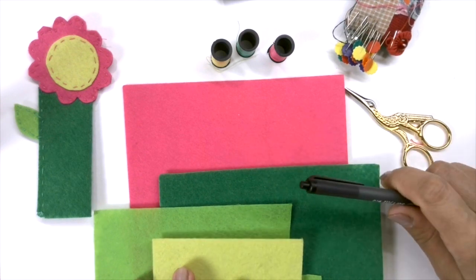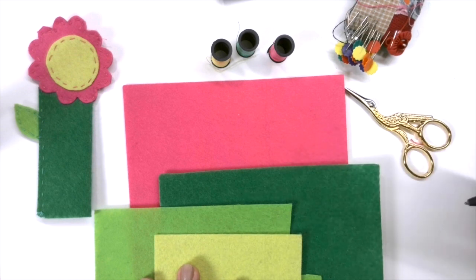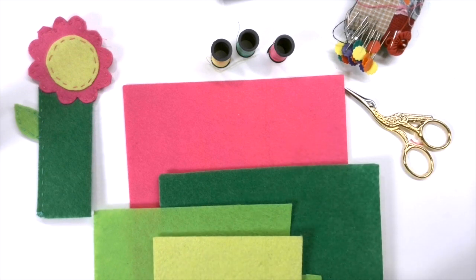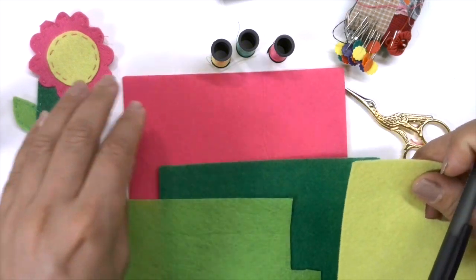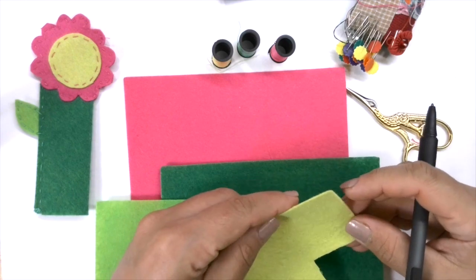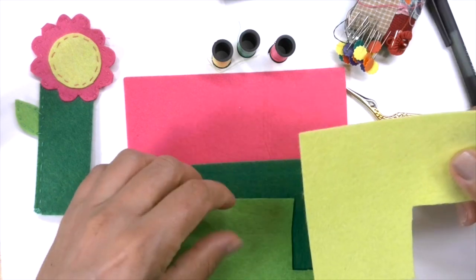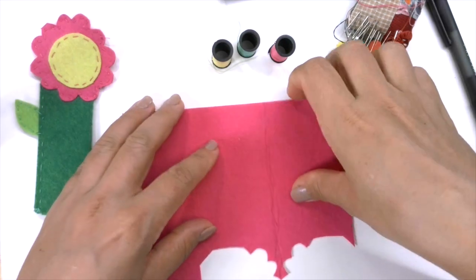As I mentioned in the beginning, you can download the file that I have with the trace. In case you need, you can print it out, or you can draw freehand the way that I'm going to do right now. I'm going to start off with the pink.